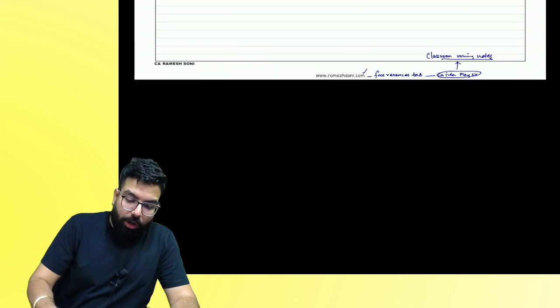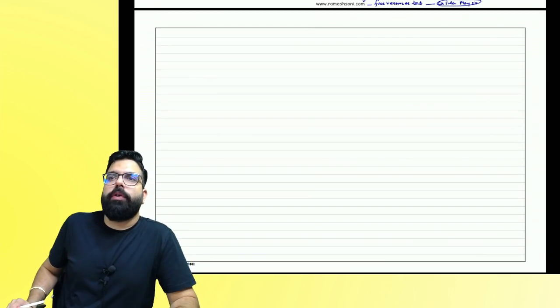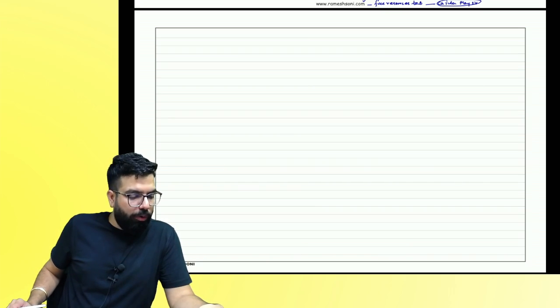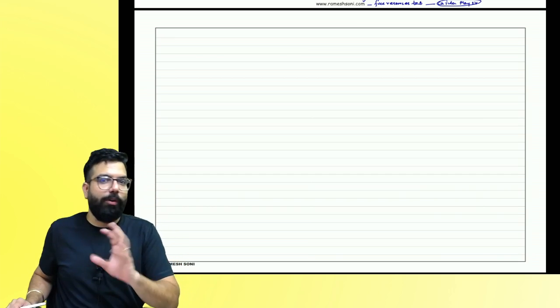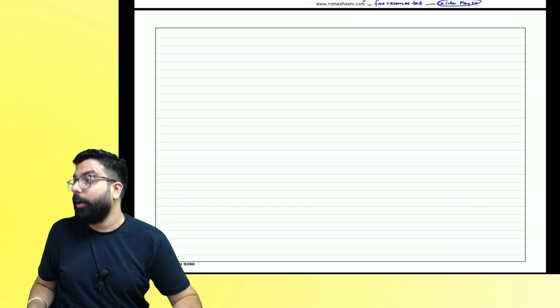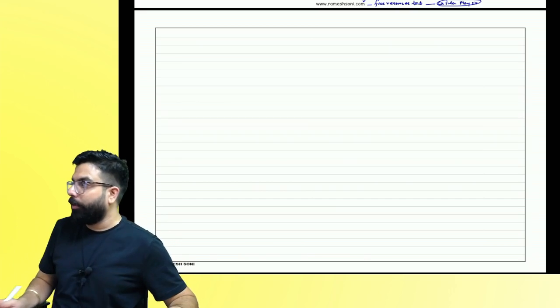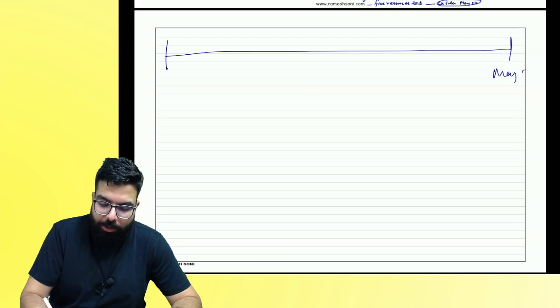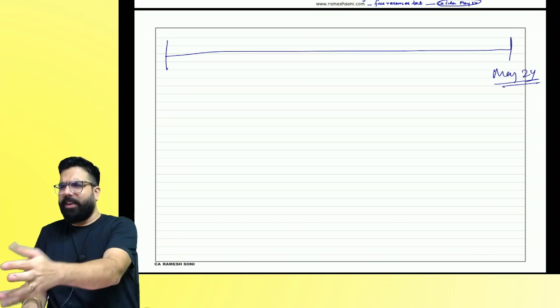Now, all of you are writing your exam for May 24. Definitely there will be some students who are writing in November 24 also, who would not have come to class, saying hey, who will go to class, November is too far, correct? So I'll talk for them also, I'll talk for you guys also. Now if you are writing your exam in May 24, see, GST is law, right?